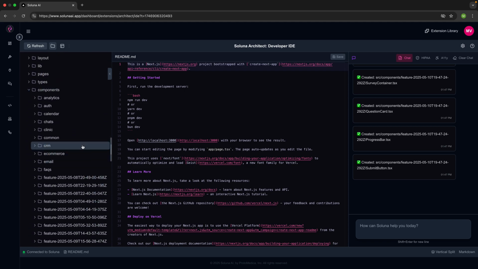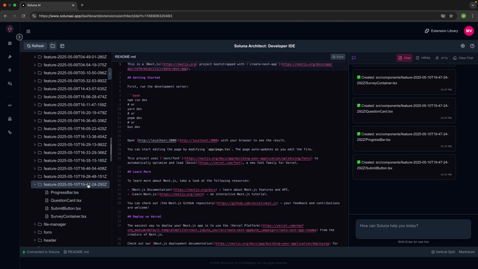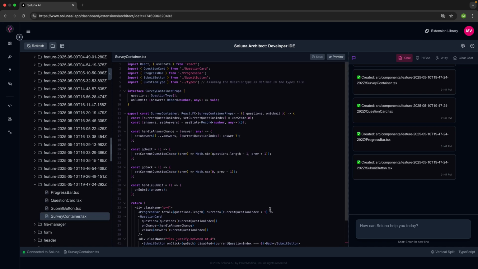It's clear software development is changing. A small feature like this with multiple components could easily take a physical developer 1 to 3 days to code. But with our Soluna AI platform, we've delivered a solution that moves the needle and reduces a day or two of development to less than a few minutes.